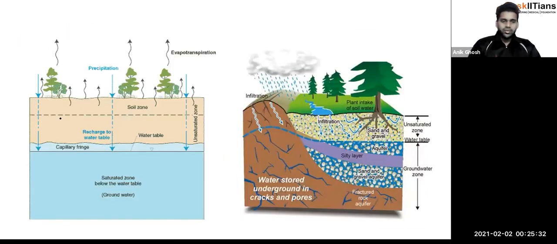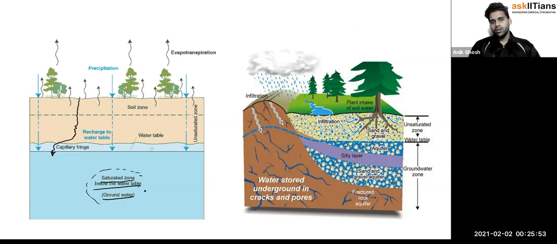Can you see, like in this picture over here, when the water is falling down, it is just getting infiltrated to this level. We call this the saturated zone below the water table, or the groundwater. The water table is that line, that boundary that is just separating the unsaturated zone and the saturated zone. The unsaturated water zone and the saturated water zone. That is called the water table. That is separating them out. We call it the water table.